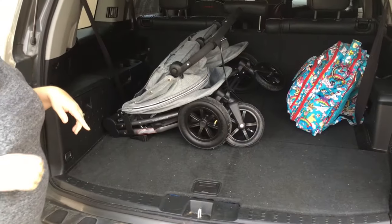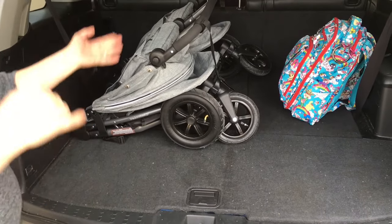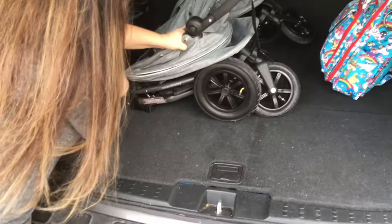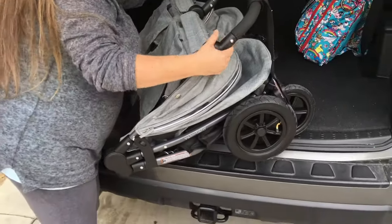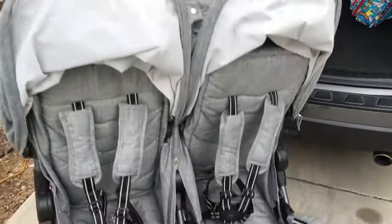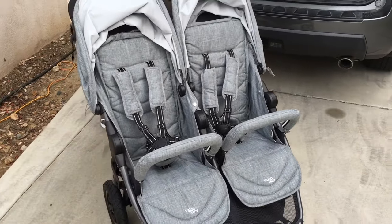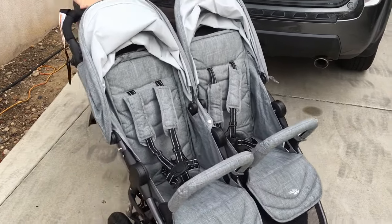Okay, you guys, I want to show you how I get the Valco Baby out of my car. I like to undo the arm and then pop it out as I'm pulling it out of the car. It's just a lot easier for me that way, so I'm going to go ahead and undo the arm. Just unclip the arm really quick. I pull the stroller towards me, and then I'm going to swing it out and pop it open. Just like that. Once I get it out of the car, I don't have any leaning over. I'm already done. Just take the foot brake off, and I'm ready to go.